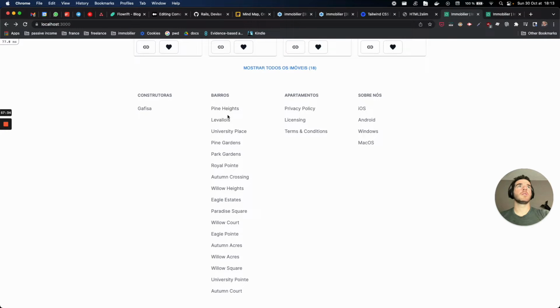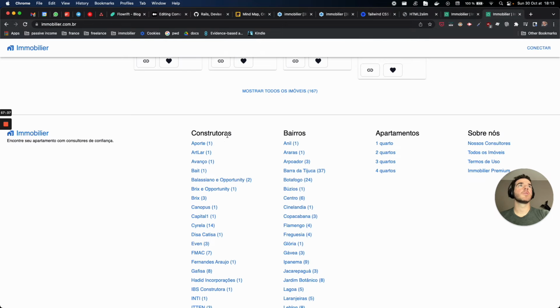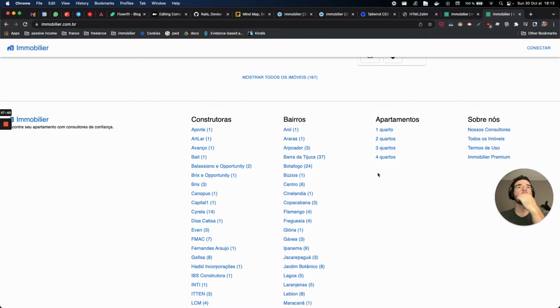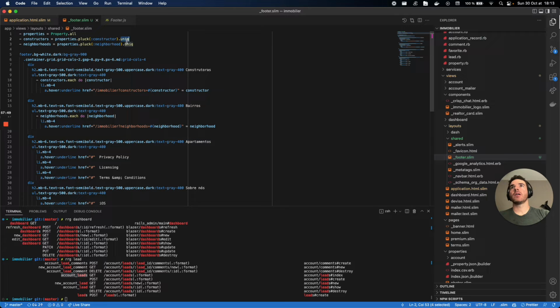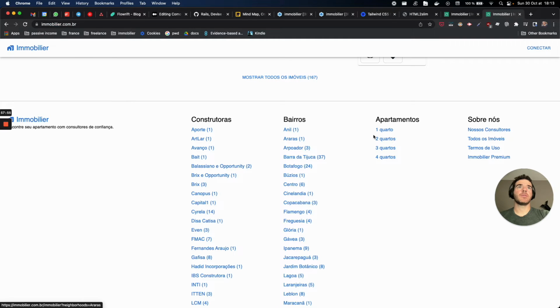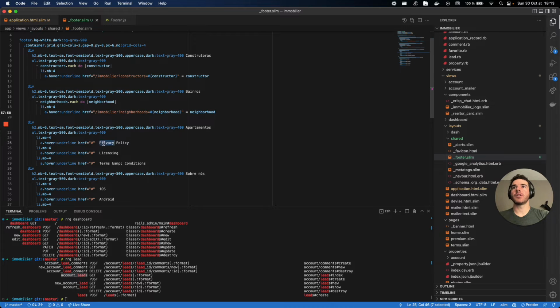Okay, then we have apartments. We want to add the count, but we're gonna do that later. As for the apartments, I'm gonna make it manually. So 2, and then 3 and 4, 3 and 4.